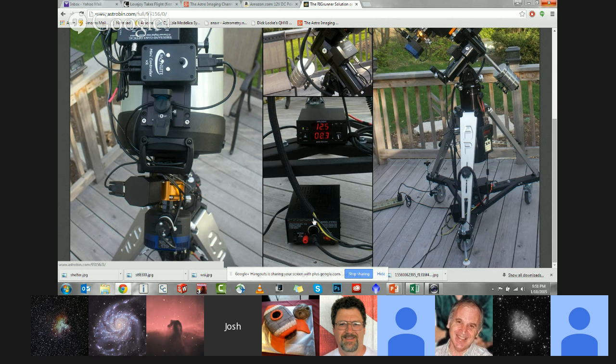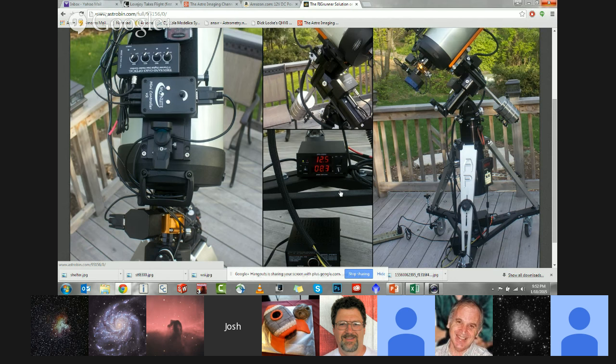So these DC power supplies are great because they're regulated power supplies, so you know that you're going to be getting 12 volts, or you can actually adjust them. You might be getting 12.7 volts. But it's nice. The cleaner you get your power supply set up, and the more repeatable you get it, the better shape you're going to be in. The less time it'll take to set up every night, the quicker you'll be imaging, the less chance you'll have for errors.